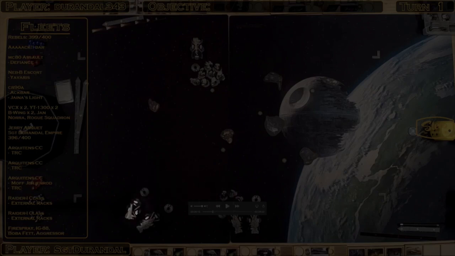I was a little worried about the Raider with external racks coming around into the side of me, but that bomber ball is going to take care of that Raider. And remember, he is first player, so I do have to worry a little bit about him jumping in and then jumping out without me being able to get him. So that's kind of my plan.